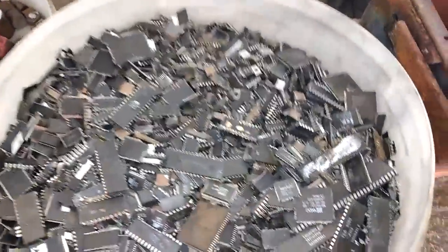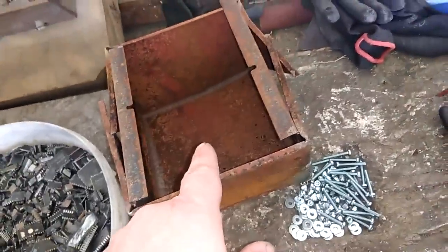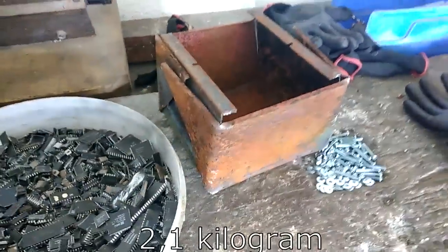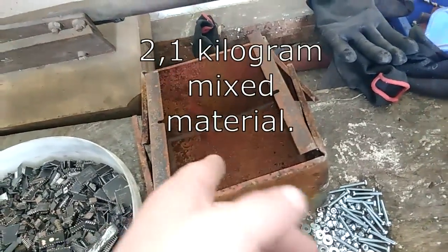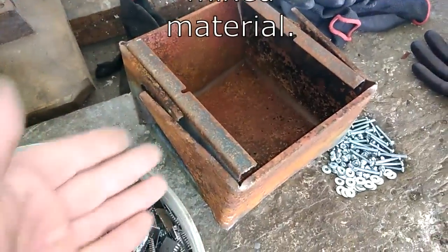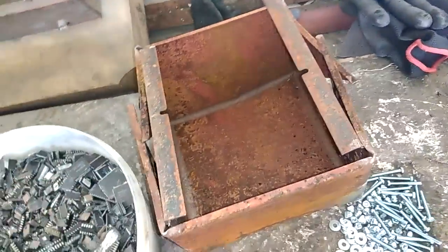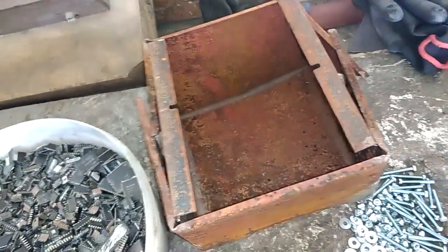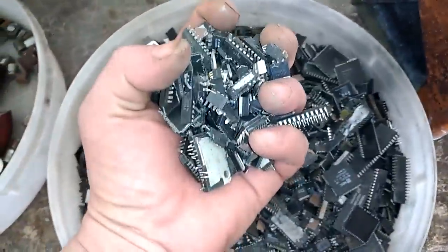Okay, so here I will put that on the scale right now to see how much weight I got. Then I will transfer that into this improvised metal box. I built that from one old PC corpus, a PC metal box. This is the backside, and I just cut that and shaped it into the box. So I will use that to burn all these chips. Okay, so look at that, everything is mixed.